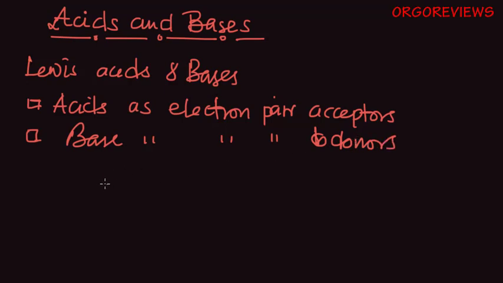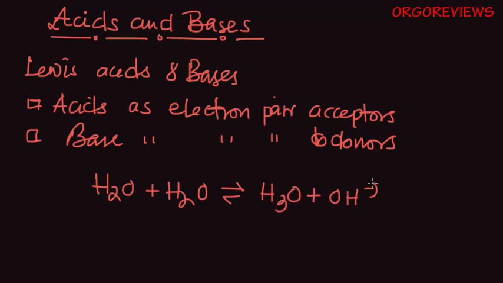Let's illustrate this with a very interesting example where water reacts with itself in a reversible form to produce hydronium ions plus OH- ions. We can show all the lone pairs of electrons, since acids and bases were defined by lone pairs. Don't forget that the hydronium ion will have a plus charge, so every time it has a plus charge, one of the lone pairs will be used up. But the lone pairs on the hydroxide ion will be more than just two. We're going to have three of those.